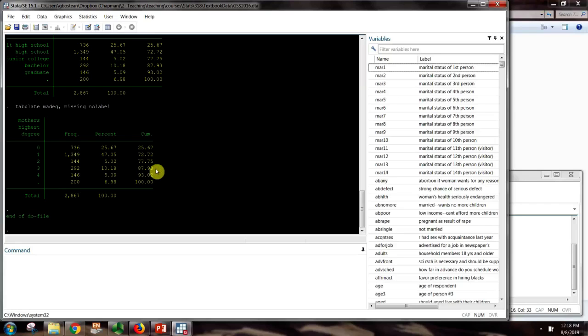Okay, so we've taken a look at mothers' and fathers' education, and let's say we don't need to know all of these distinctions. What we really care about is the distinction between just a few of these categories. And we want to recode the mother's educational variable so that we have three categories instead of these 1, 2, 3, 4, 5 categories. So we want to recode these 5 categories into 3 categories, and to keep the missing data missing.